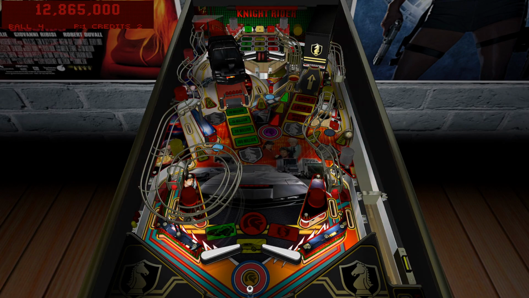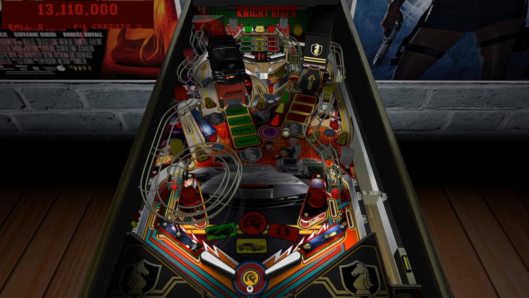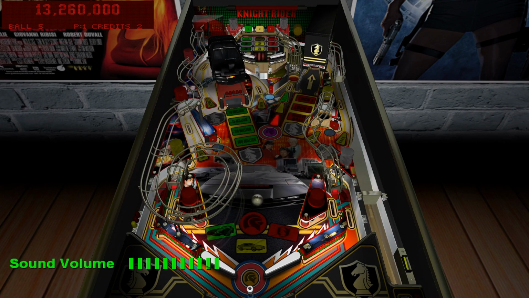Now we're talking, baby. Hell yeah. Got FizX. We got our layouts fixed. Ball flow is so much better. We got full surround sound feedback. If we had a cabinet, we'd have that basic DOF with solenoids working. This is the way it is, man. And then you can adjust your sounds however you want.